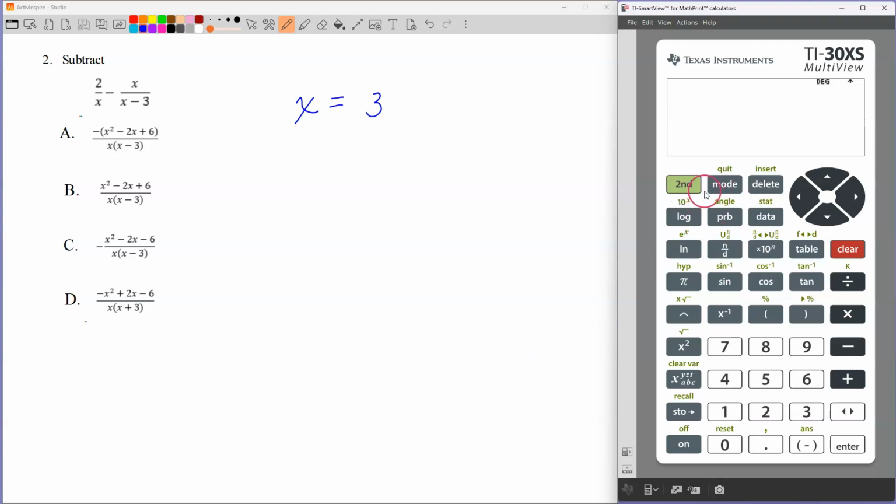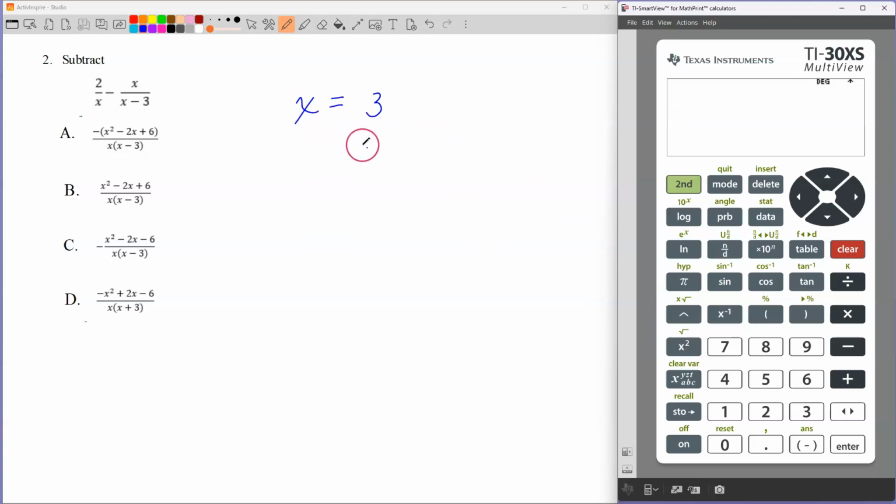So again, if you go to recall right here, second storage, you can see that x is 7 and y is 8, but we want 3. I don't even care about what y is or z is. The only thing I care about right now is x, okay? You can keep y at 8, or you can clear out your variables. If you want to clear out your variables, you would go clear variables right here. But let's just reassign the value for x. It doesn't matter what y is.